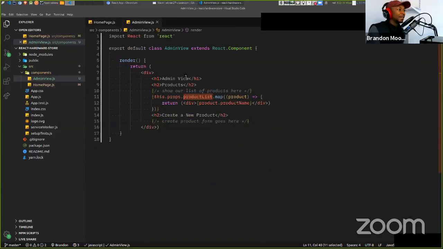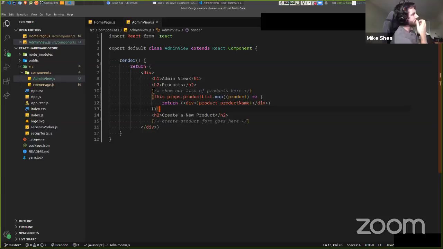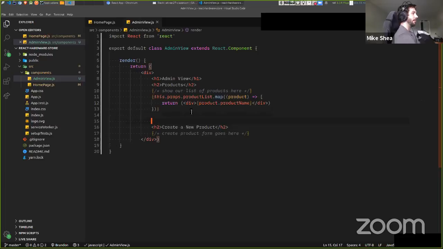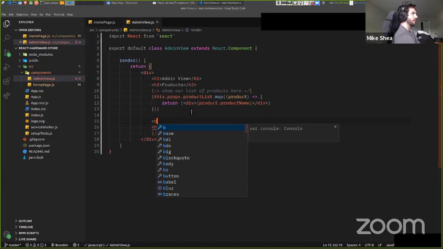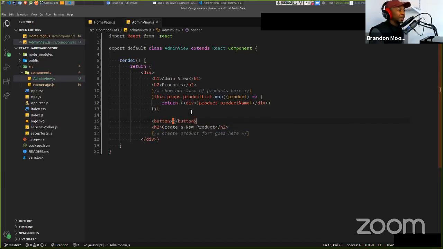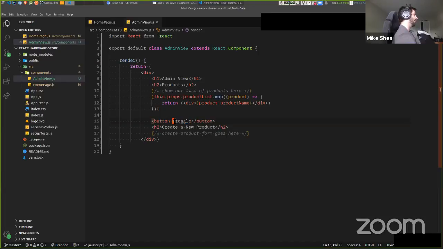Admin view now has one specific more prop that is a function. So props aren't restricted to just data. They can be functions as well. So if you have that function now as a prop, you can trigger the prop and the prop will update the parent. The prop will tell the parent, hey, call that function you have. And it says, oh, okay. And it will call it. So I can have a button. So in that sense, it is sending information back to the parent.